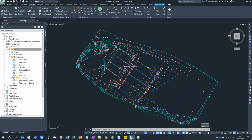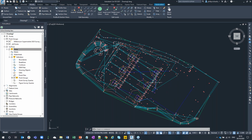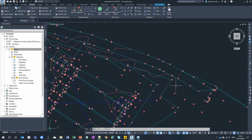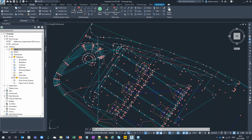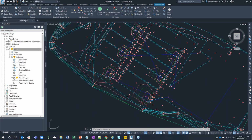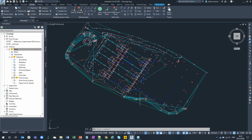So you can see in here, what we've got is a couple of different lines being tried to be put together. I know from my initial site survey, initial site investigation, that I've got a couple of roads, and you can kind of see them coming together, but the lines are clearly not following through. There's a bond that runs down this side of the site, but they haven't surveyed the whole thing.